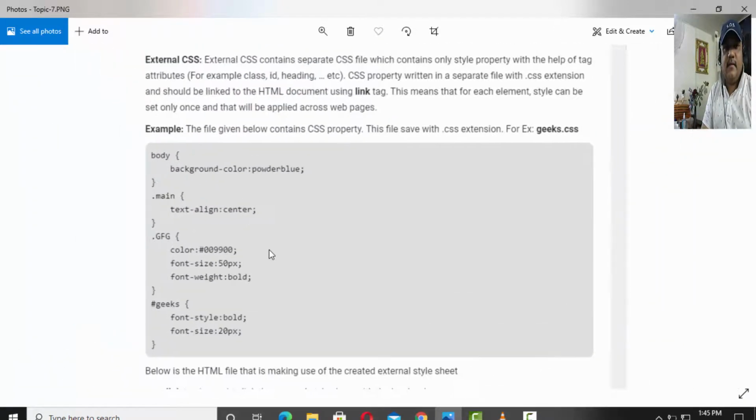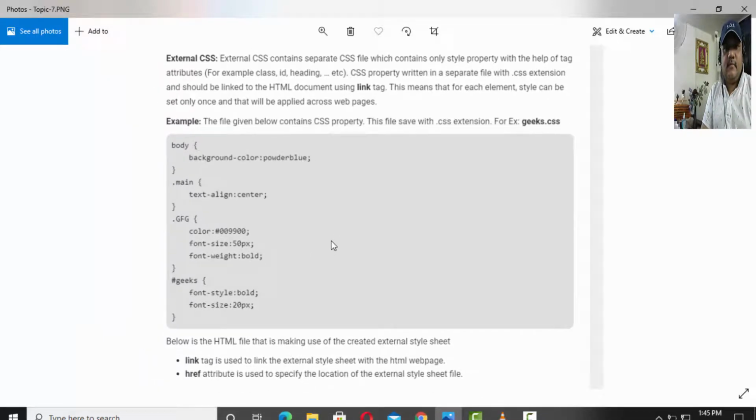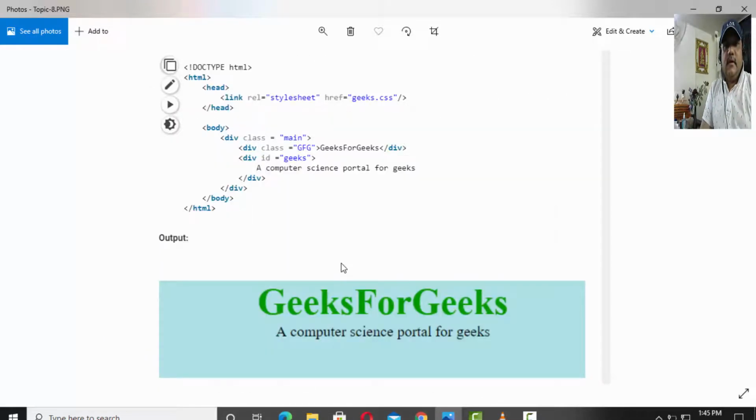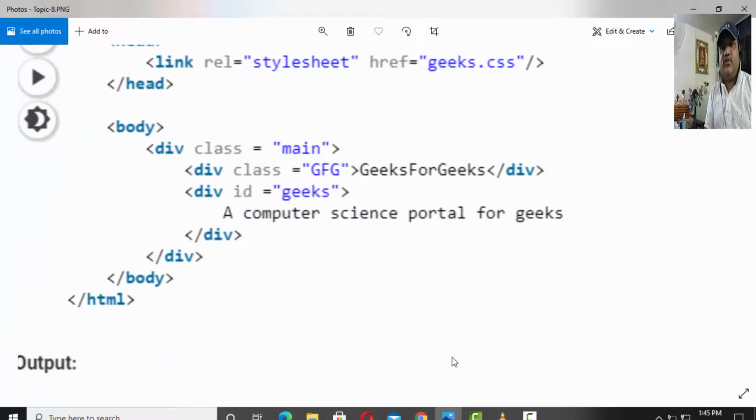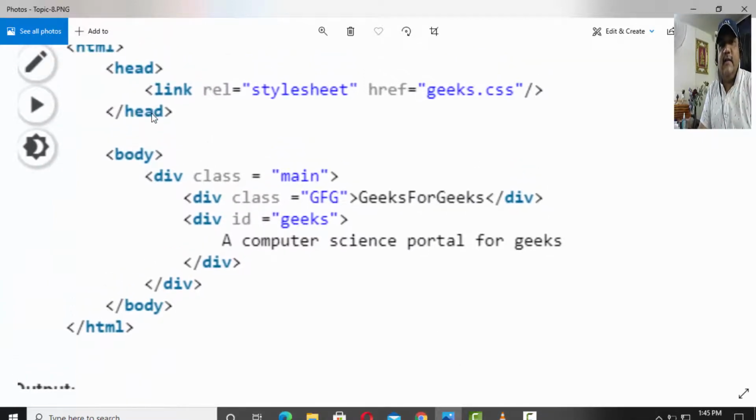Now I want to apply it because I have a gfg.css which is available in the package. For applying it, there is link and href you have to use. So in the head section, link rel equal to stylesheet. This is the standard attribute of the link tag.